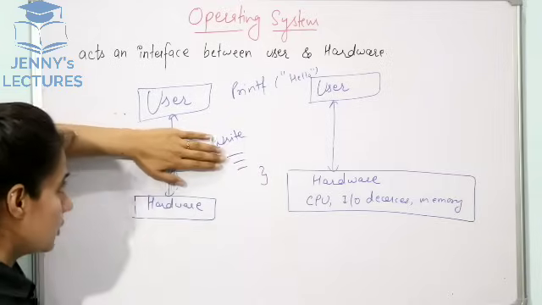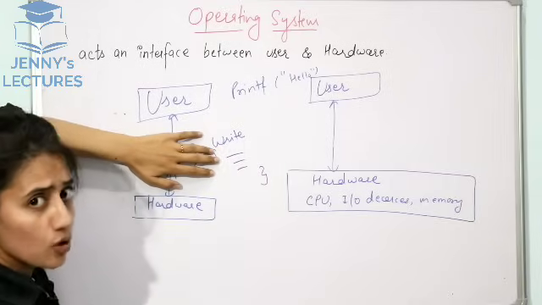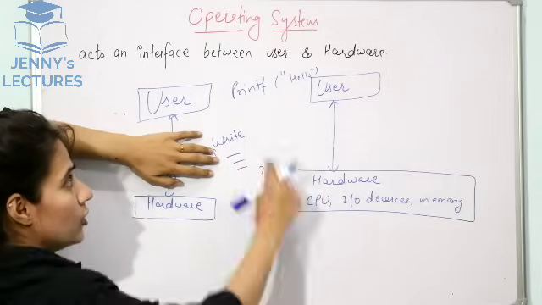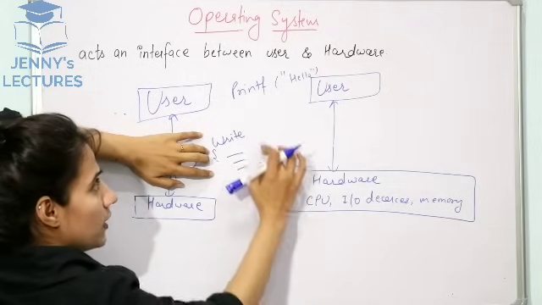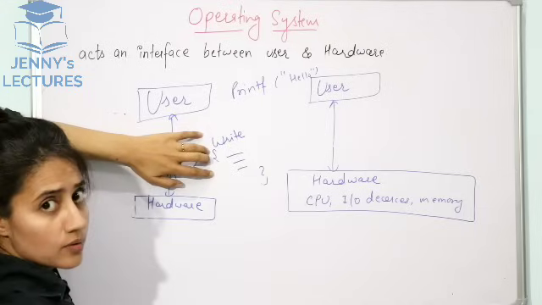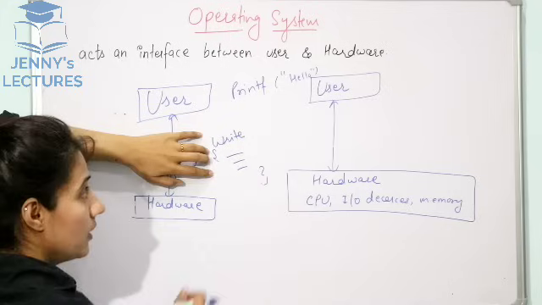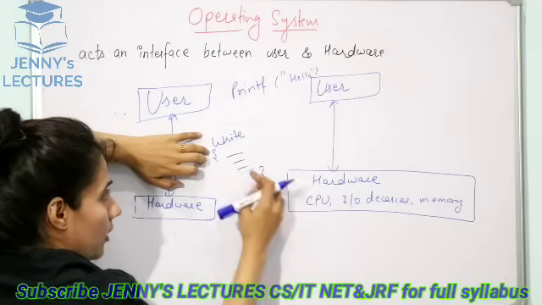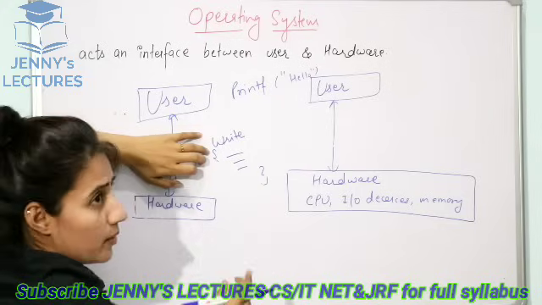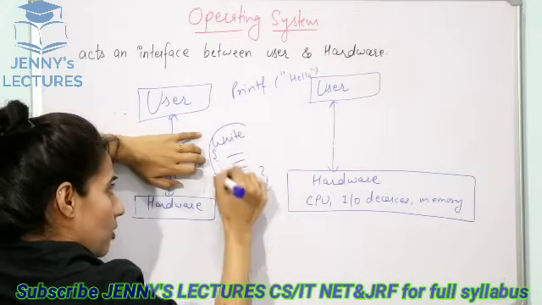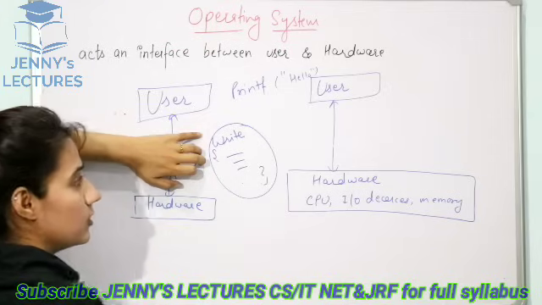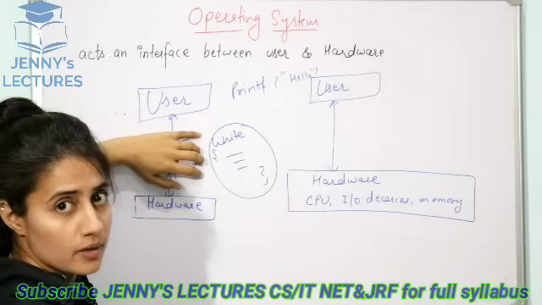If the operating system is not there, then you cannot simply write printf. You have to write this code every time you want to use printf. I don't know how many lines this contains, but every time you want to use printf, you have to write this code. So this would be very complicated.